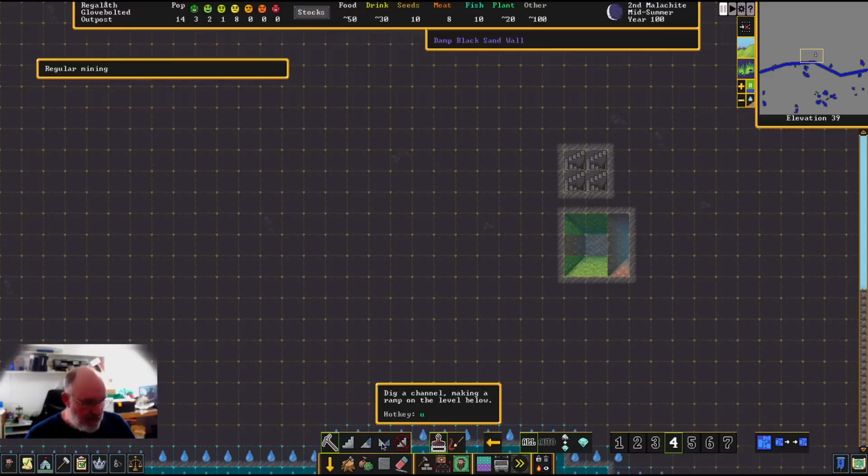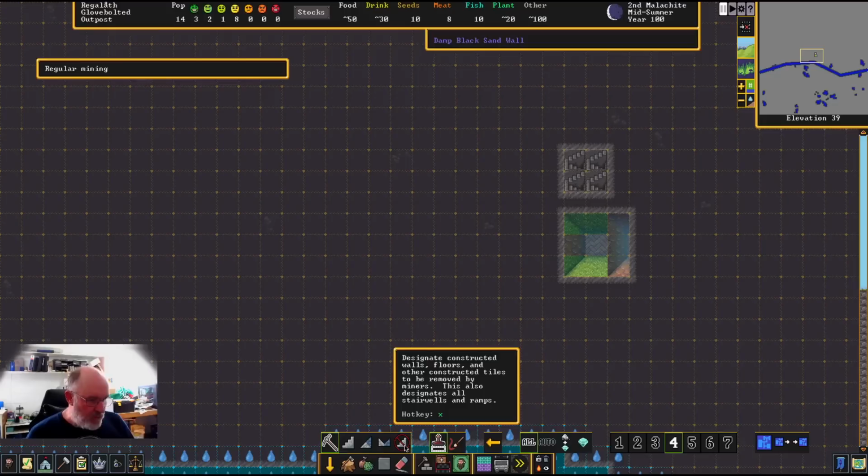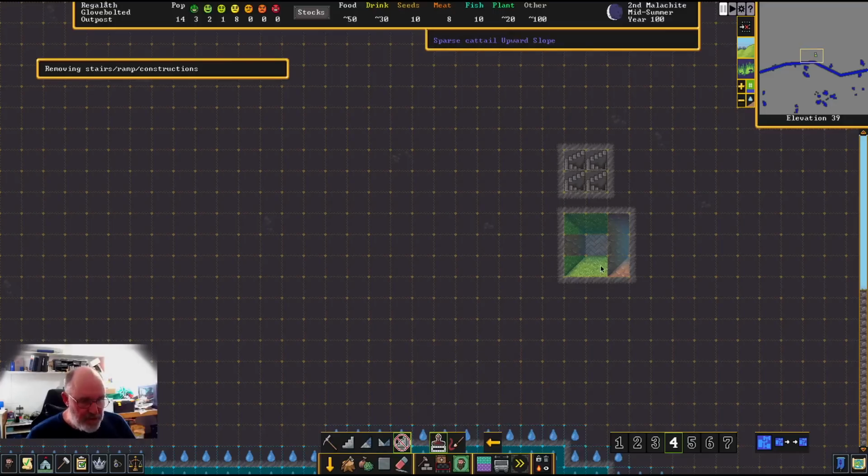Dig a channel that digs down, or this one here: designate constructed walls, floors, and other constructed tiles to be removed by miners. Also designates all stairwells and ramps. So this is actually how we get rid of ramps, plus also construction. So we're just going to designate those to be removed. We'll designate that one and this one over here as well.